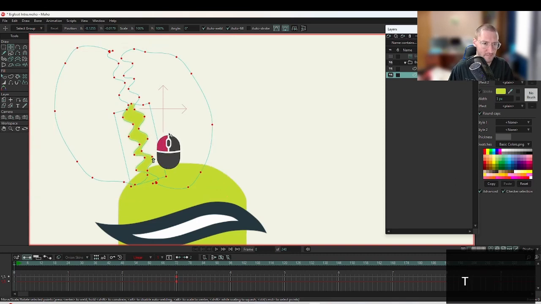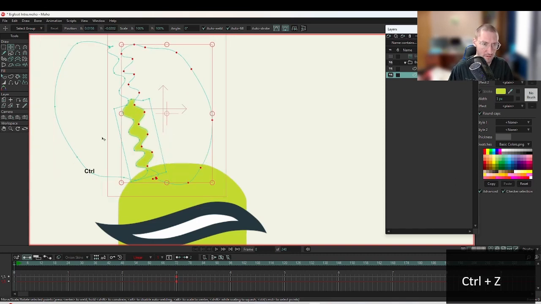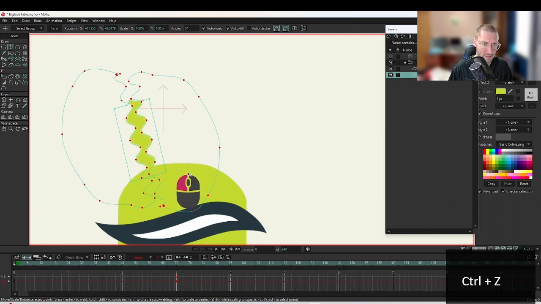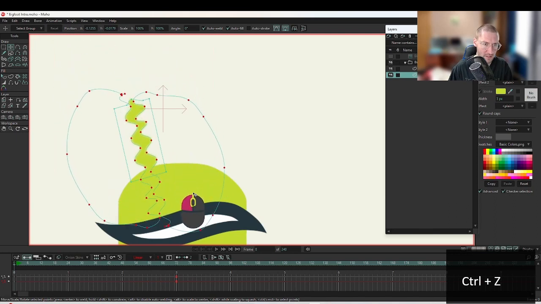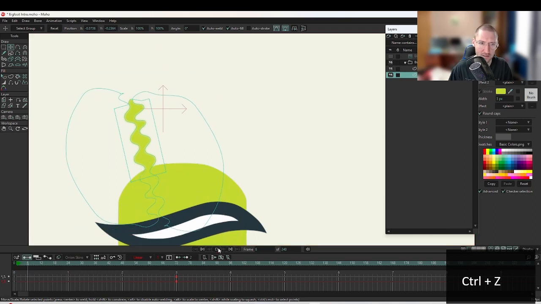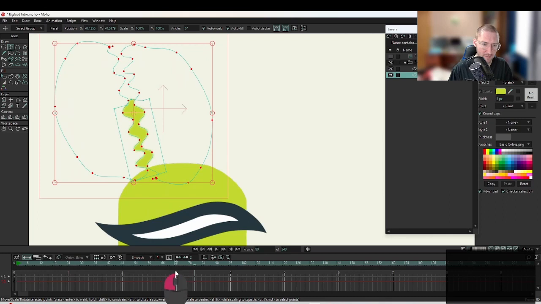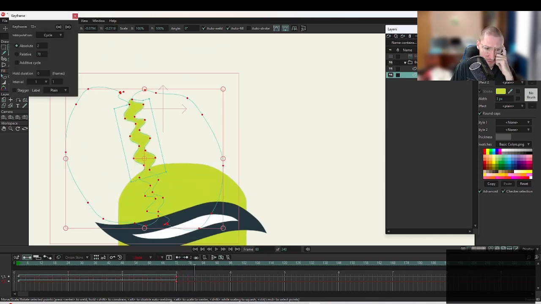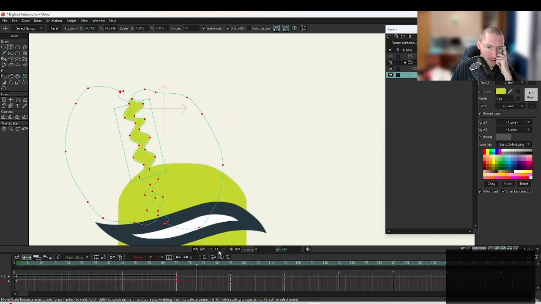Well, we'll bring this down here and just animate that again. All right. We can go like this. We can do cycle absolute, and we can give it maybe absolute 1. And just see how this looks.